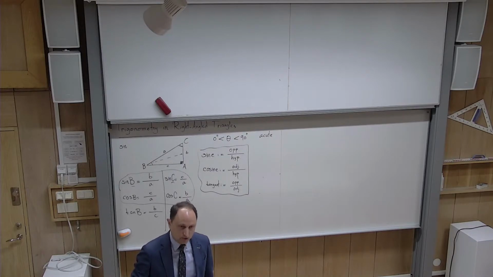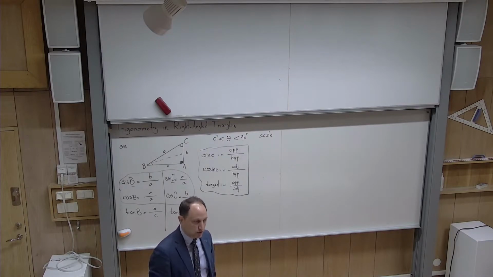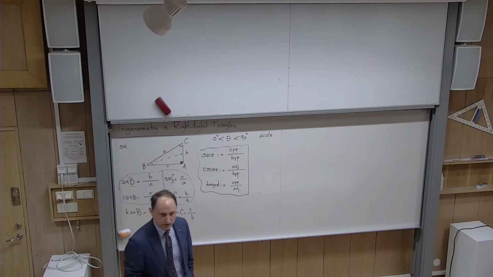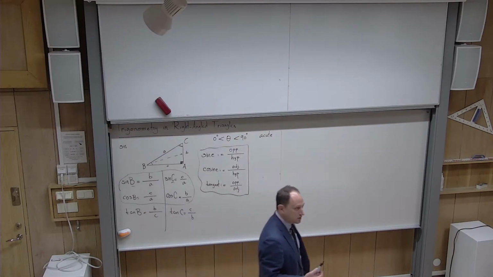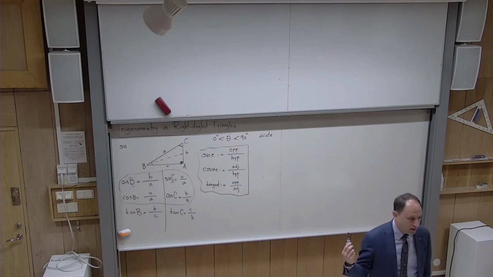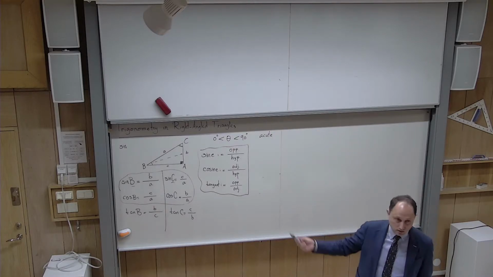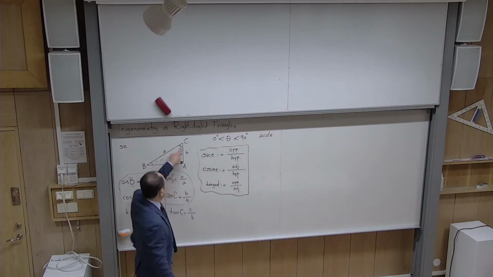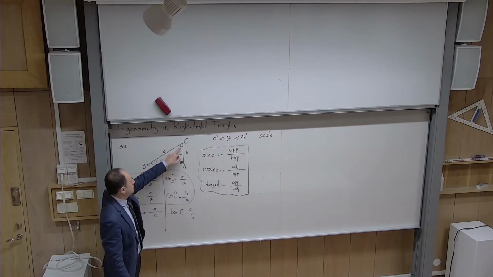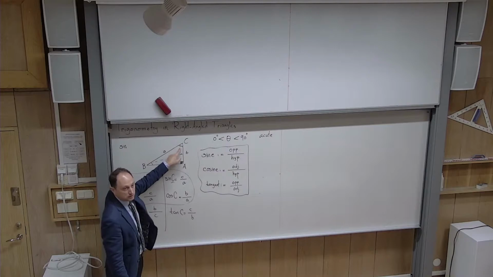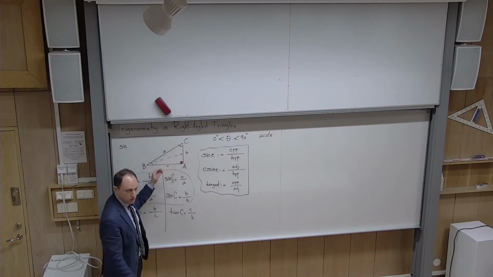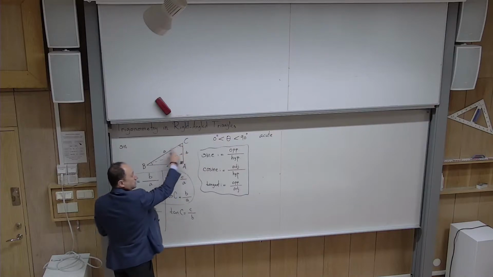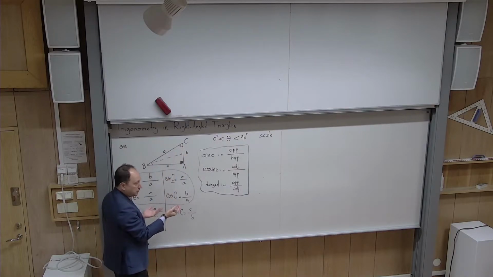Yes, that's correct. But if I want to put this in English words so that we can refer to it later and remember it, what is the relation between angle B and angle C in a right angle triangle? If I give you this is 30, you immediately tell me what is this one? 30. If this is 30, it is? It is 60, yes? Because the sum of all the angles should be 180.